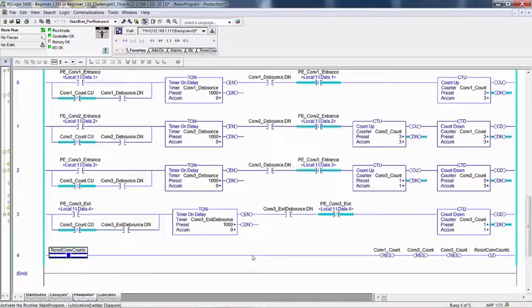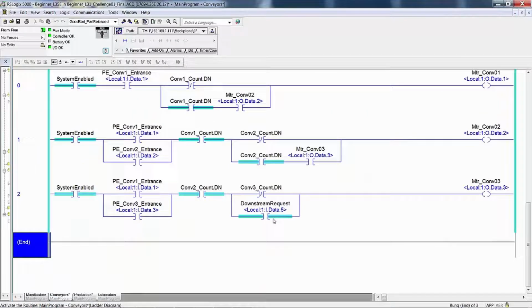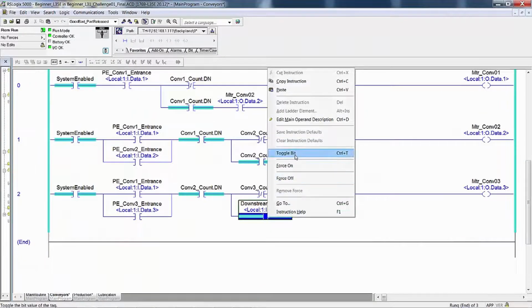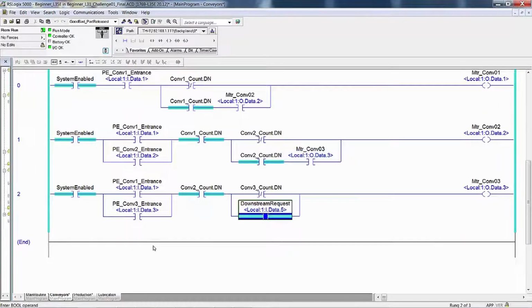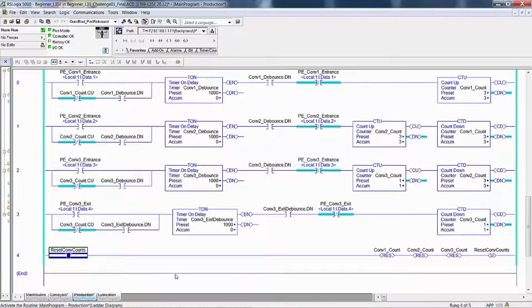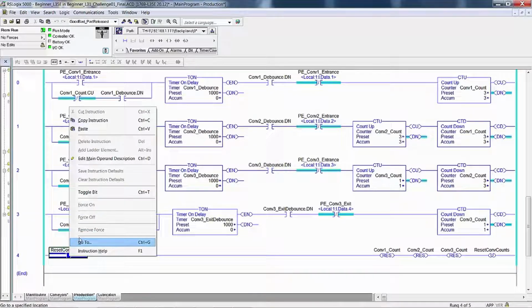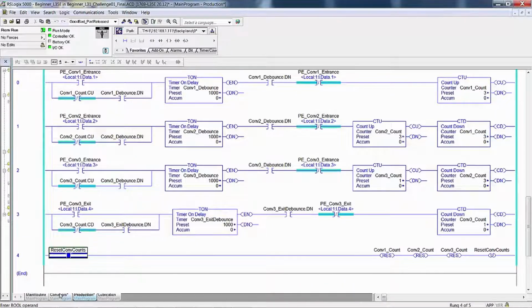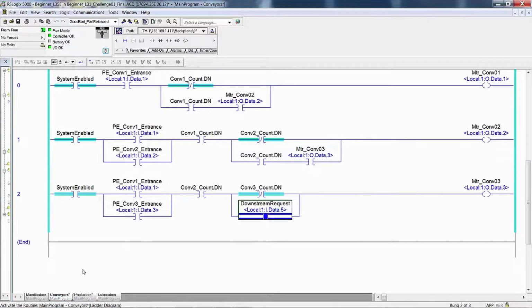I'm going to go to production, and you can see I've got 3, 3, and 1. They're full. And I could go through and do calling downstream. As a matter of fact, I'm going to turn this off so it doesn't do it. Oop. I keep thinking that's an internal bit. It's not. It's a switch, so it's turned off. And for production, I'm going to reset all the conveyor counts and go back to the conveyor motors.